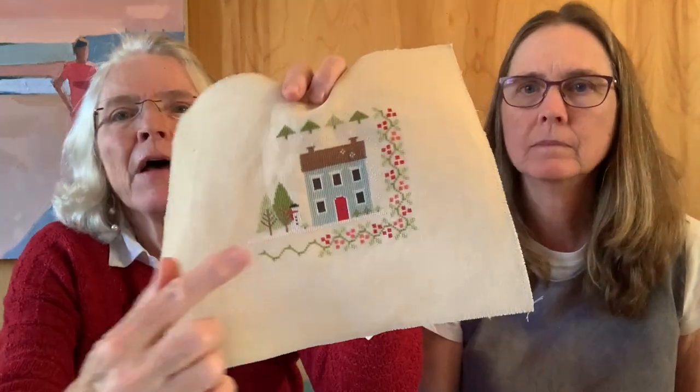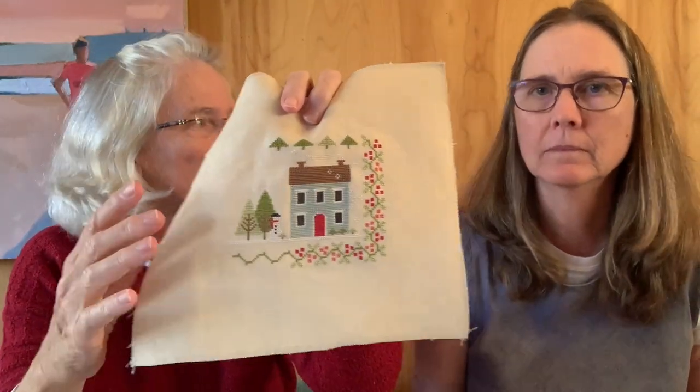Last time, Anna, you talked about redoing the sashing around the windows. Did you do that? Yes, absolutely. You did. Yeah, because I was going to say it looks really good. It looks really crisp.